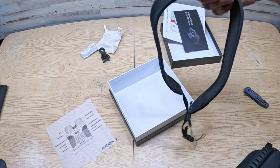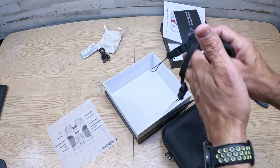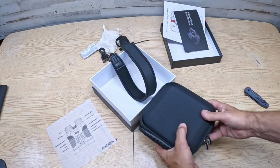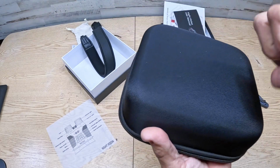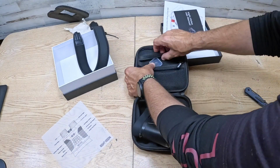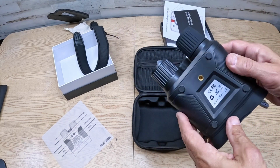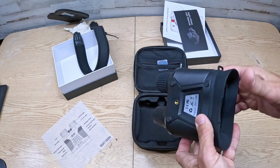And then it looks like it has, oh, that's a good premium neck strap lanyard right there. We will put that on there. And then, like, a stout looking case. Does it come with an SD card? It looks like a 1/4-20 mount right there for, you know, a tripod or something like that. There's where the lanyard would go.